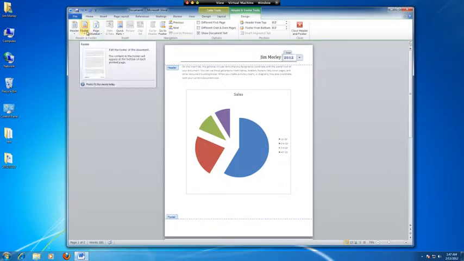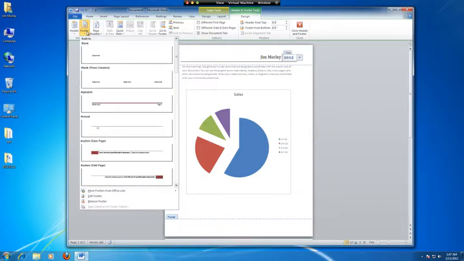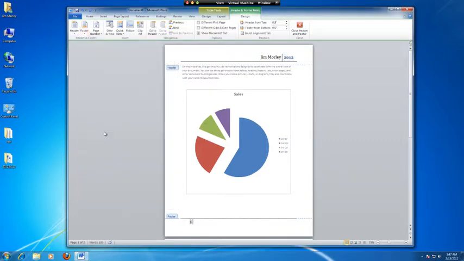I can immediately move down to the footer. I'm going to go with an annual down there. It puts the page number in there for me. I can move the margins up and down. I can put a picture in the header, clip art, but we're not really going to mess with any of this. I'm really just focused on you being able to insert a header and a footer.